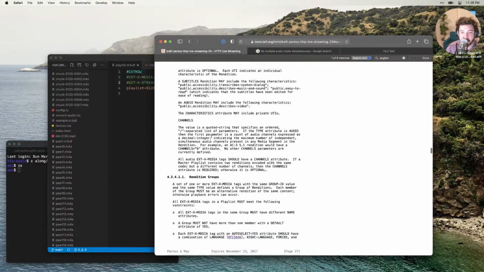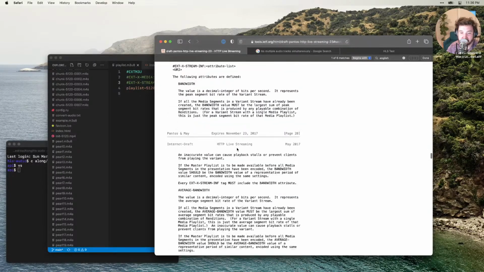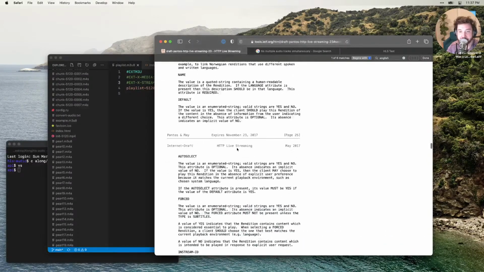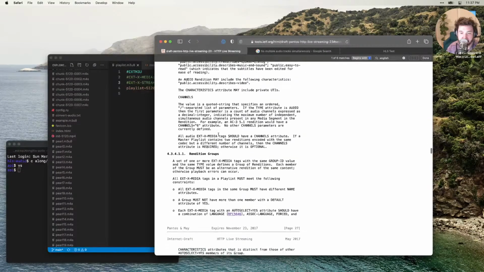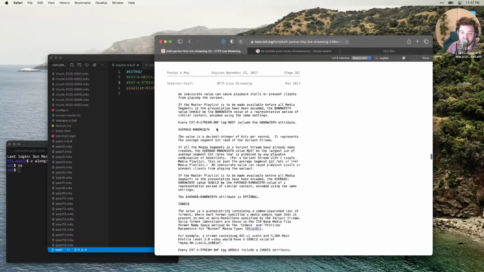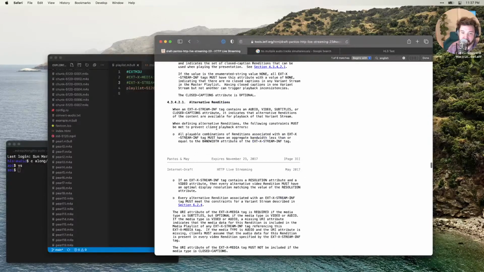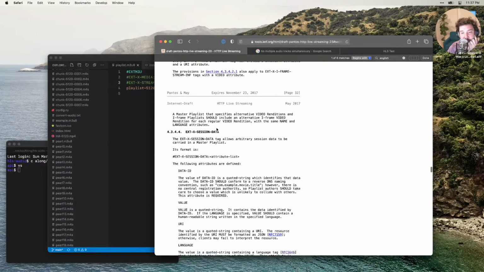Okay, more stuff. Channels. Oh, ha! You can do 5.1 surround. Sure. Maybe it was the default one. Let's read about that in auto select. The client should play this rendition of content in the absence of information. Yeah, I think what I want is the original thing plus the rendition. I don't know if that is allowed. Alternative renditions, okay. Oh, this is like the other stuff.